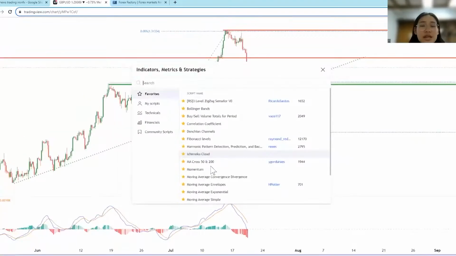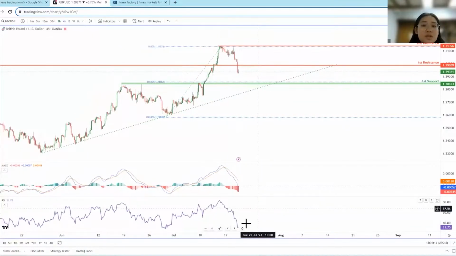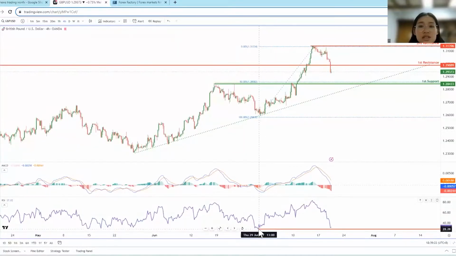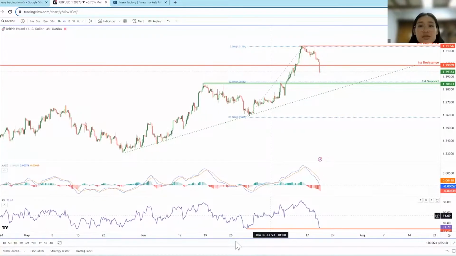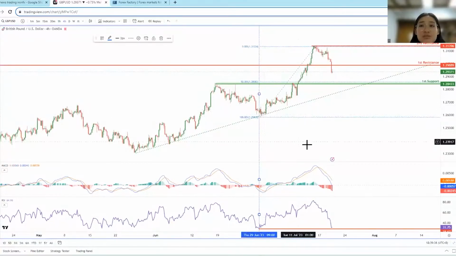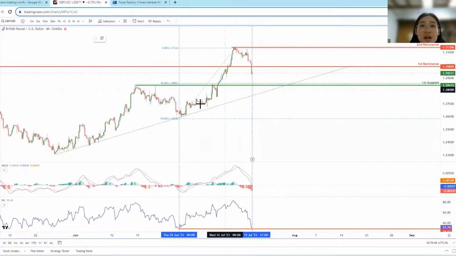I'll take a look at another indicator. Okay, RSI is giving us a signal. Here is the level. This level over here, let me just highlight it, is this level here on the price chart. We can see that where price is currently at is over here. But if we take a look at our RSI, this from here to here is obviously much steeper, whereas here we can see price is approaching our hidden support level. So we can expect price to continue to drop towards this support level before reversing off of it. So it's likely to continue to drop.